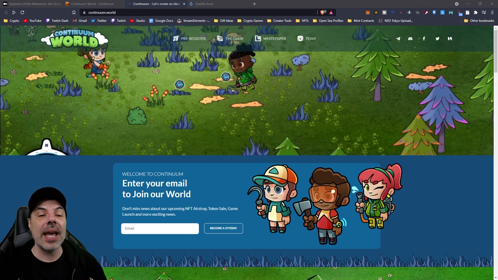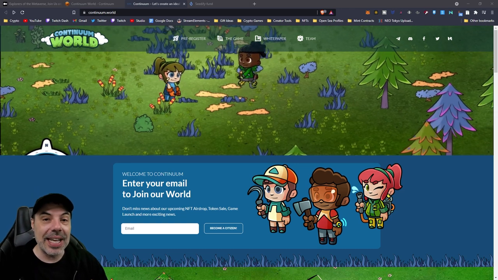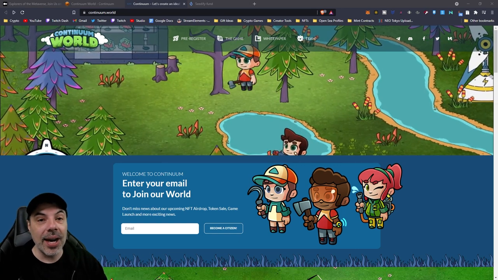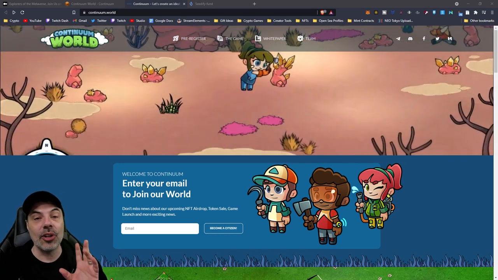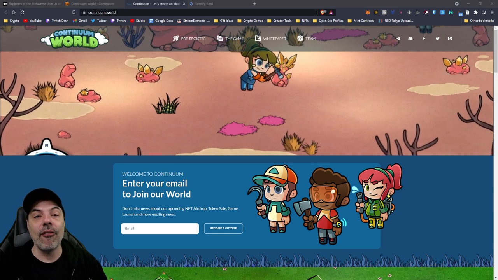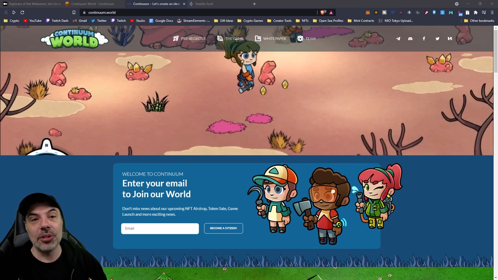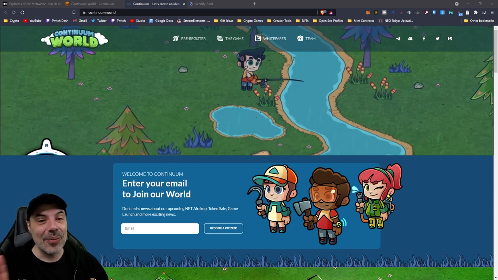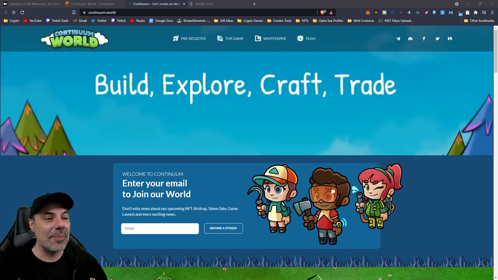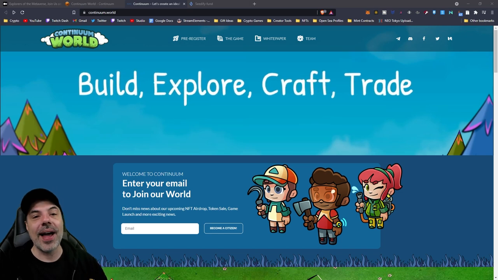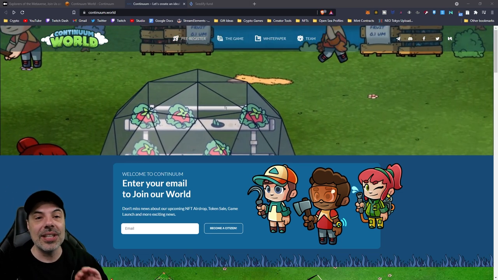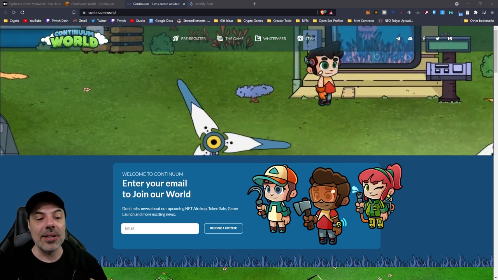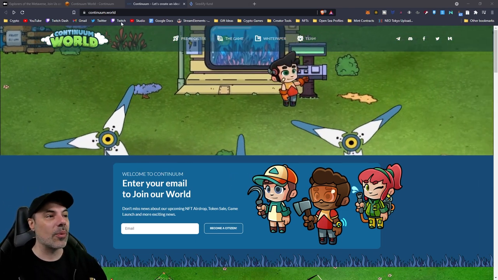This is going to be a free-to-play MMORPG, a 2D landscape where you can mine and farm resources and turn them in to sell for their native token called the token or the token. I'm not sure how you pronounce it. It's UM. We're going to be going over the details of that today, but you'll build, explore, craft, and trade, and you can even get pets to use in races against other players. So there's a bunch of different aspects that we're going to be going over today.